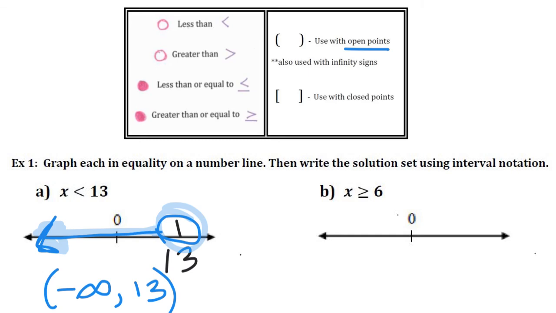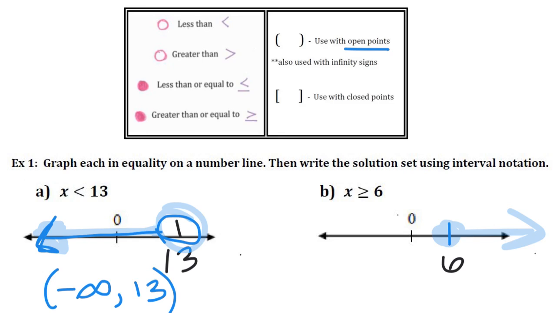We've got one more, example B. So let's take a look. This time when I read, it says x is greater than or equal to 6. So let me go ahead and put 6 on the number line, just to the right of 0. And then I am going to decide to count that value or fill in the number 6, because remember we said greater than or equal to. So greater than, I'm going to shade off to the right. So that is my number line colored in at 6, and all those numbers bigger than 6.